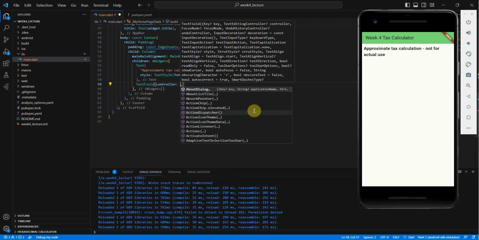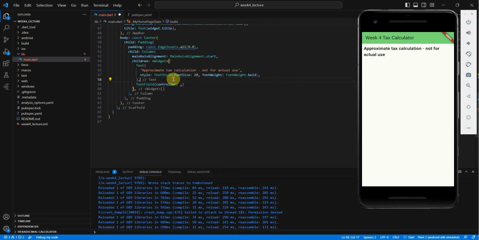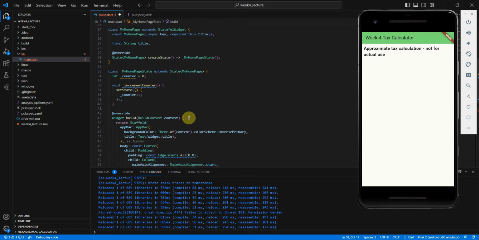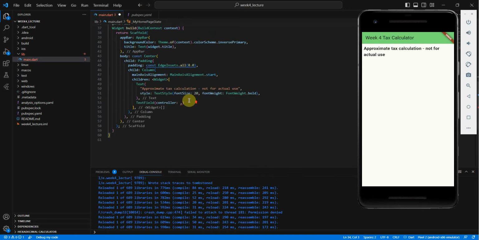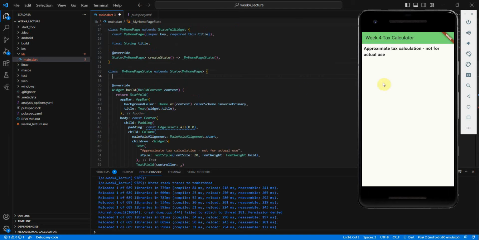So our controller, now we ran into the first point where we need to define something. So if we go to the top of this class, notice where this other local is defined. And we're not going to use this actually. So we're going to define a text editing controller. That's going to be final. We're going to call this income controller.